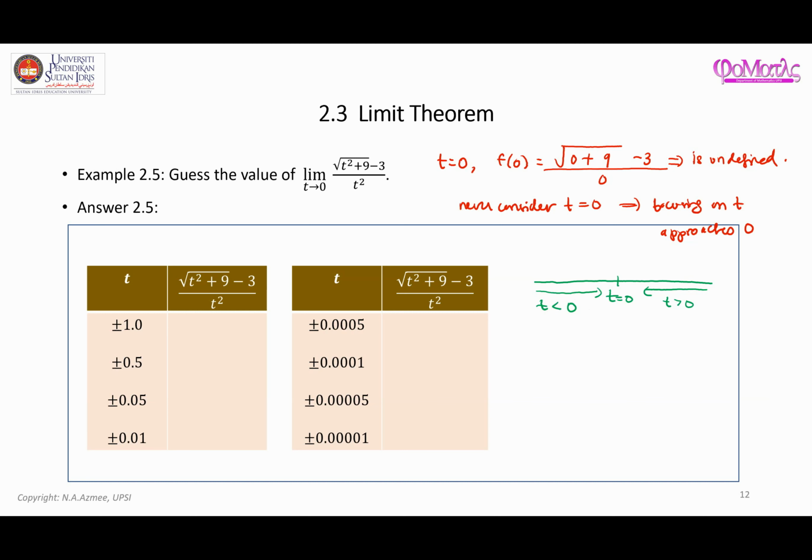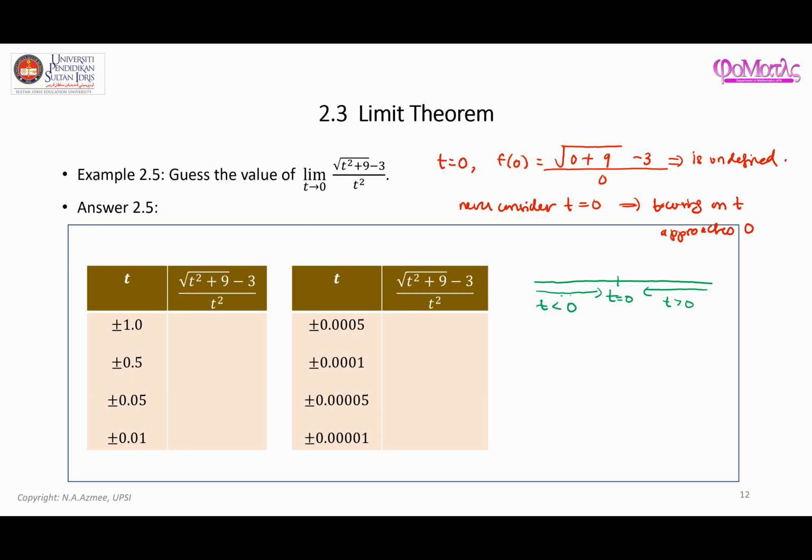Normally in the tables which I have presented before, we consider two different tables to denote two different ways of approaching, either the left side or the right side. However, in this table we are combining those values together, plus and minus the value of t, because at the end the results are going to be the same due to the fact that we have t squared in this function.